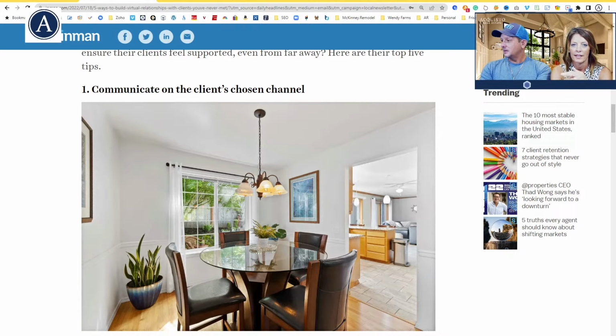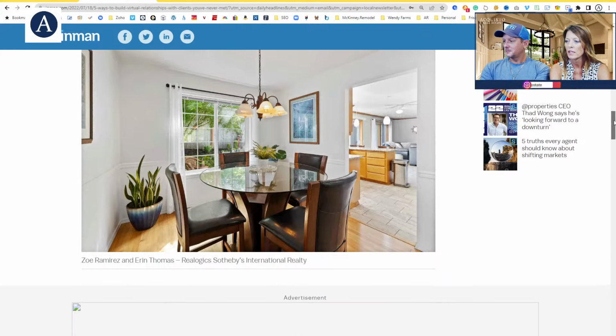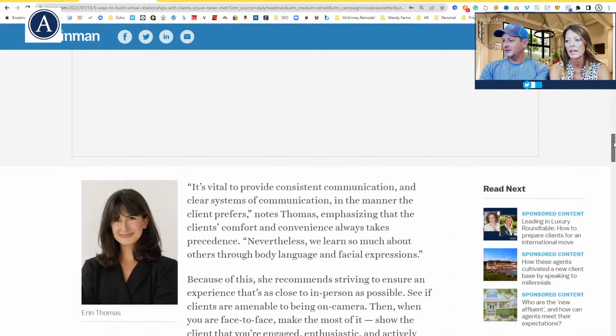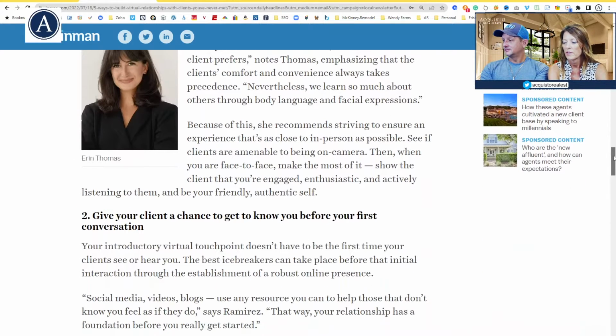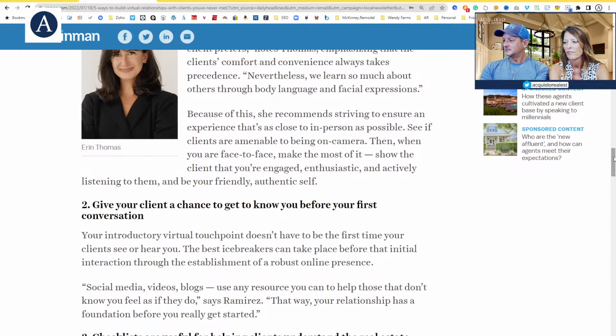Okay. And then we're going to keep moving on to communicate using their preferred method. Some people like Facebook. Some people like to communicate with you through WhatsApp. I don't think you should communicate your real estate transaction through Facebook, but hey, it says to use your preferred method. Okay, so that's number 1. Don't they have private messaging? Yeah, they do.